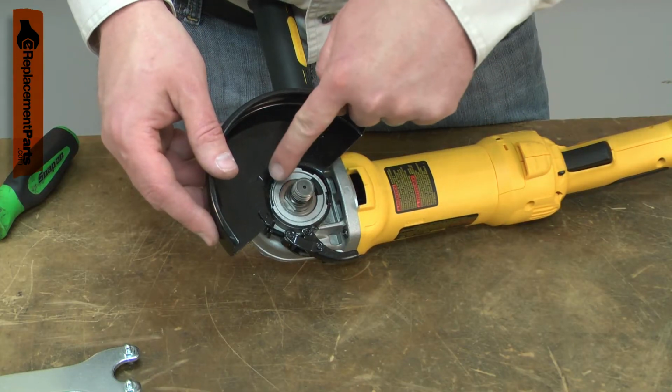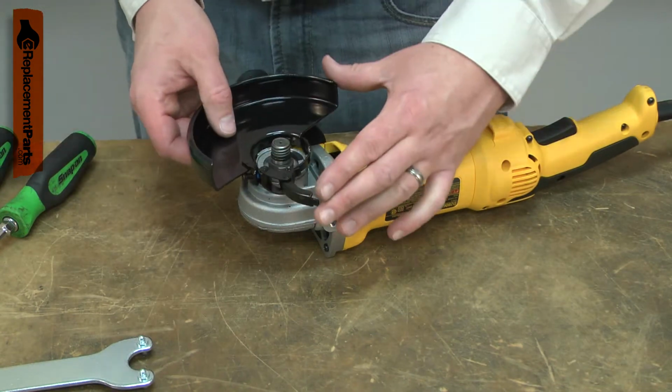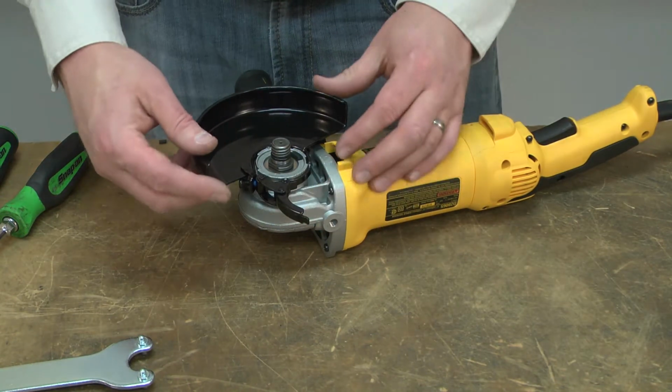The guard can be damaged by dropping the grinder. Eventually, the cam lock can wear out. Replacing your grinder's guard is a repair that you can do yourself, and I'm going to show you how.